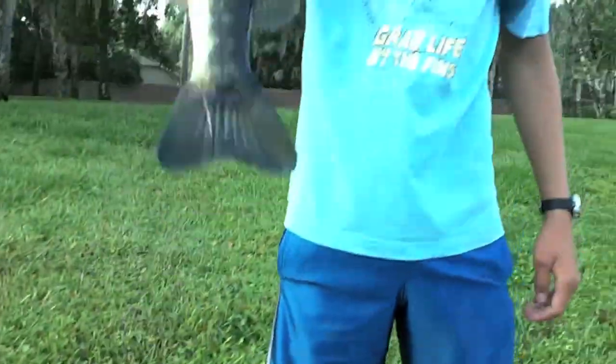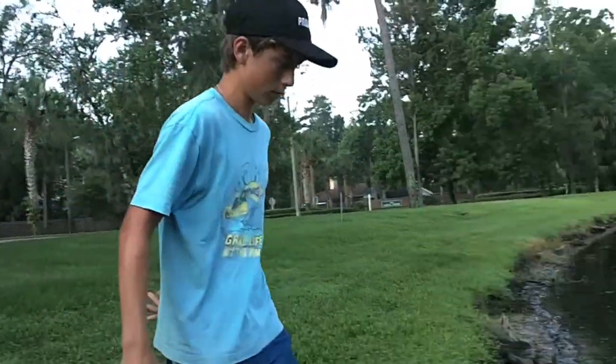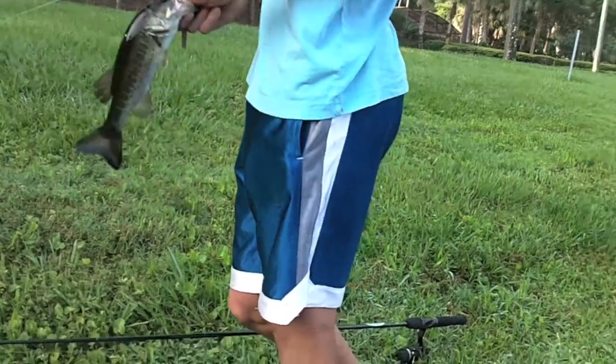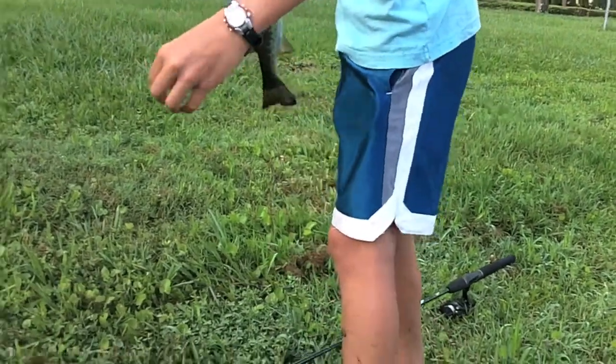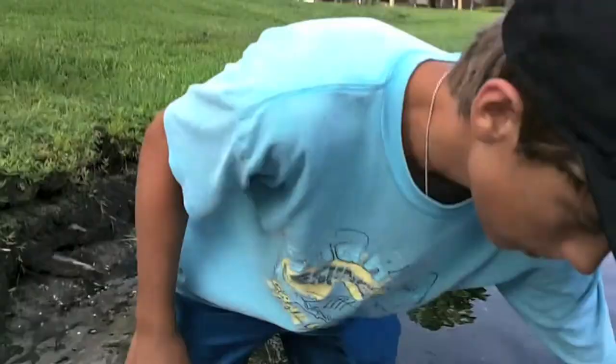Fat bass, about a pounder. But yeah, we're fishing this pond down at Sable Point. You wanna do it underwater? Sure. Alright, we just got this good half pounder. Yeah, little guy. We're gonna do an underwater release real quick before the battery dies. Let's get right here.